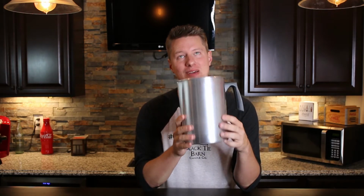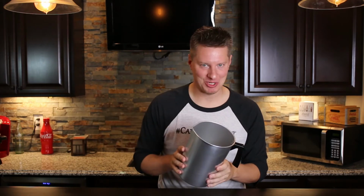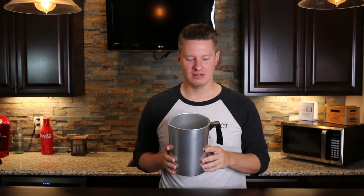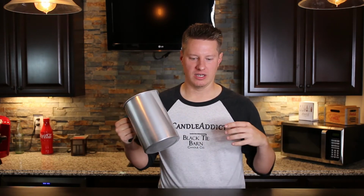Now to backtrack for a minute, it's really hard to make or pour candles without a pouring pot. I mentioned it, I forgot to show it. This is back on the required items, not optional. I guess technically it's optional, you could use something else, but most people use these for good reason. Stainless steel.